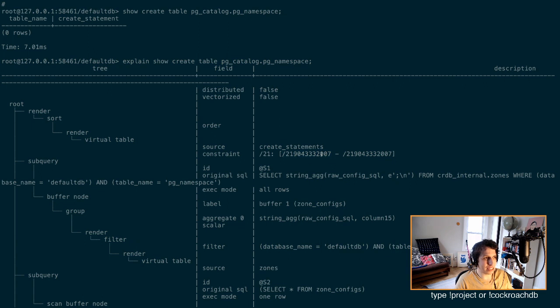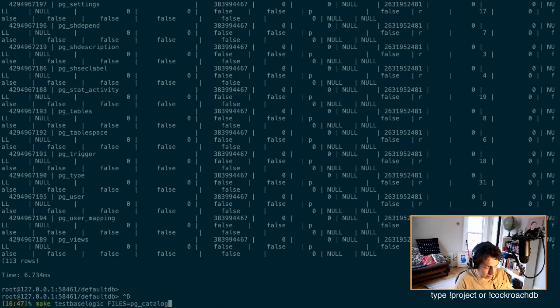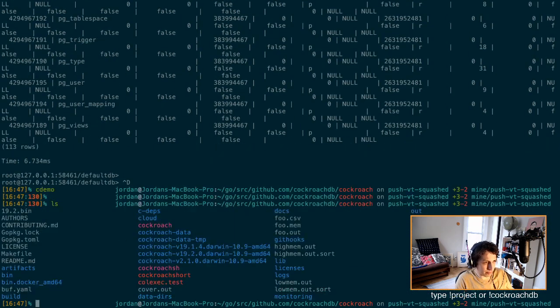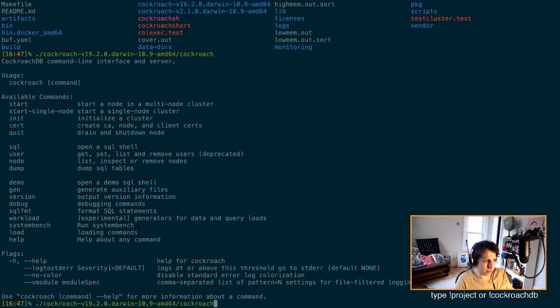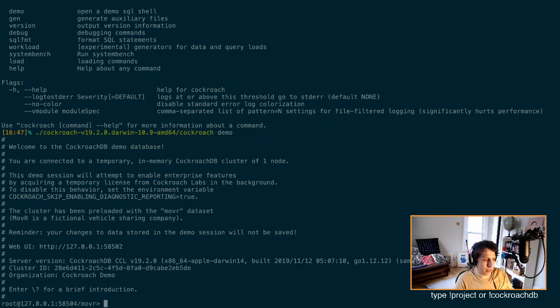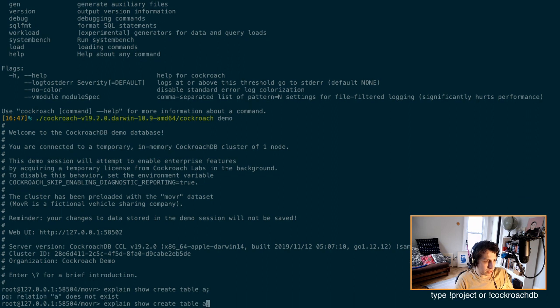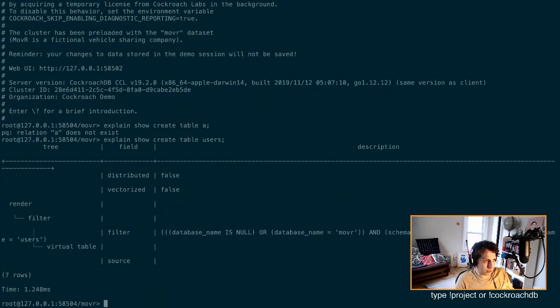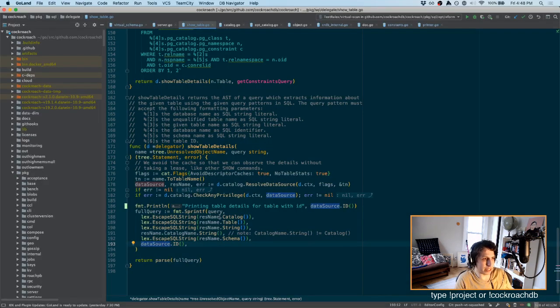Because if this ID is getting returned in a system before my changes, okay, let's use an old version of Cockroach for this test. Explain, show, create table A. Wait, users. Oh, this is too old. I think we might need to compile a slightly older version than the one that we're on.